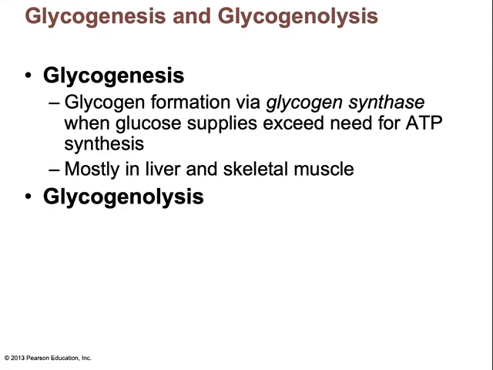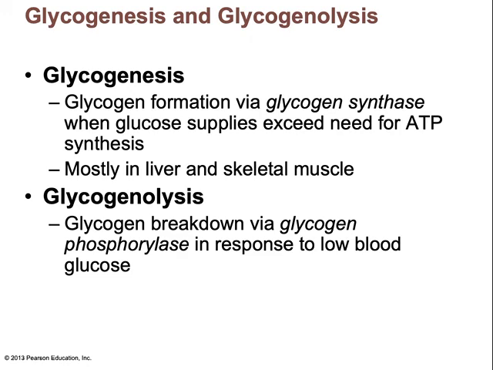Glycogenesis is the reverse process where we synthesize glycogen from glucose monomers, and this consumes ATP and happens only in liver and skeletal muscle. It serves as a form of quick energy when muscle needs some glucose real quick because the blood can't supply it fast enough. It can break down its glycogen. The same is true when blood sugar levels fall for a brief period. We can generate glucose and send that into the blood from the liver's glycogen stores.